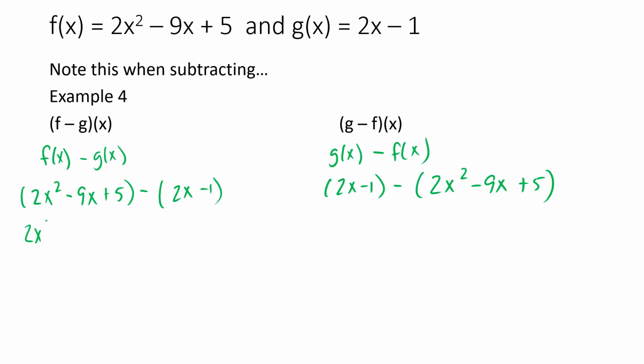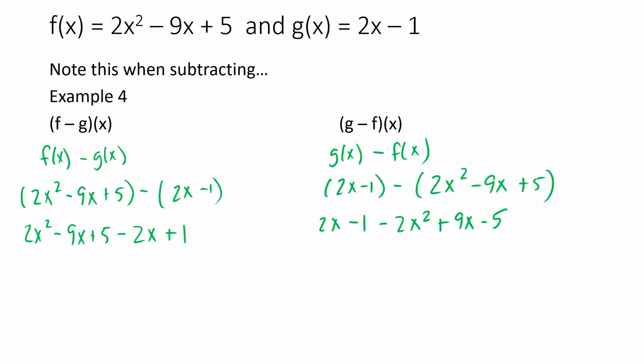So we have here 2x squared minus 9x plus 5 minus 2x, and this subtraction, of course, is going with the 2x, but it also goes with the negative 1. So you are subtracting something that's already being subtracted, which means it is addition. To subtract a negative means to add the opposite, so we're going to add positive 1. Over here, when I go to do that subtraction, we'll have minus 2x squared. Then we have minus the negative 9x, which will make it positive 9x, and then minus the positive 5. So it's minus 5, and now we just combine like terms.